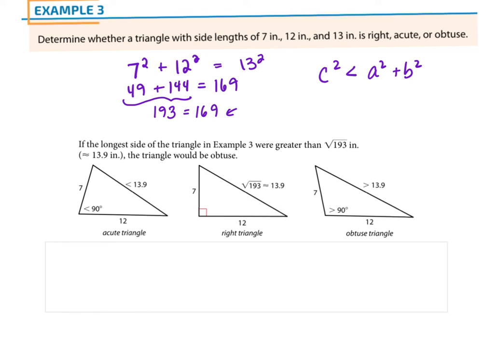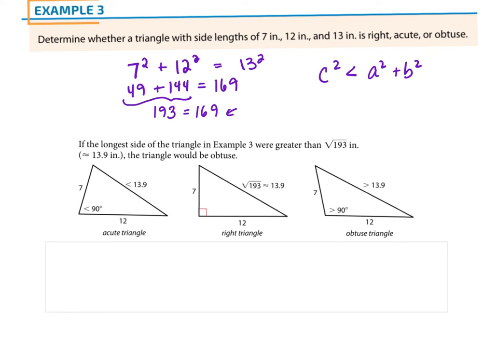We know it is not, okay? If this side is smaller than that 13.9, which ours is, that's exactly 13, that means this angle has to go in some to make this smaller. So this is not a 90 degree angle, which means this is an acute triangle, all right? Had my c squared been bigger than the 13.9, then that means that this angle would have had to stretch out bigger than 90. So that would be an obtuse triangle.